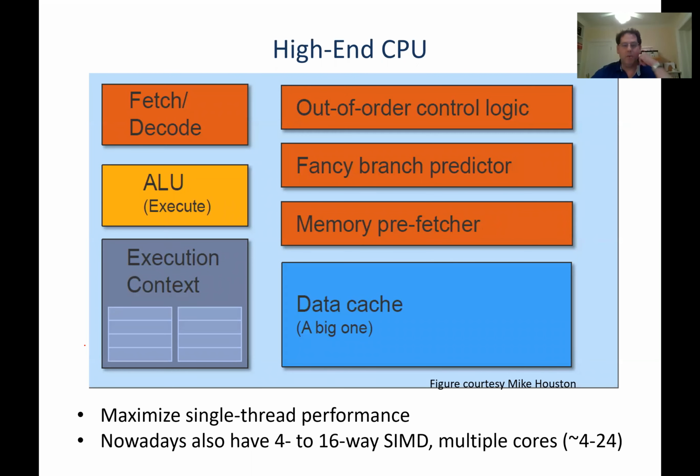Okay, so let's talk about CPUs. So CPUs are the default choice. If you can do it in a CPU, and we talked earlier in the course about sometimes you can't do it in a CPU because you actually can't connect to the right things. So if you need programmable I/O, a CPU can't do it. The other reason is maybe it doesn't give you enough performance. But if it does, it's probably your go-to choice. It's going to be the easiest, simplest programming model. You're going to get going fastest.